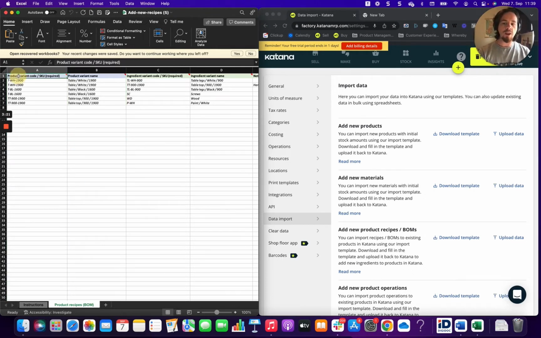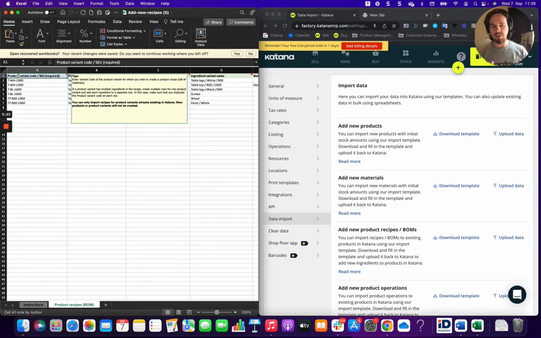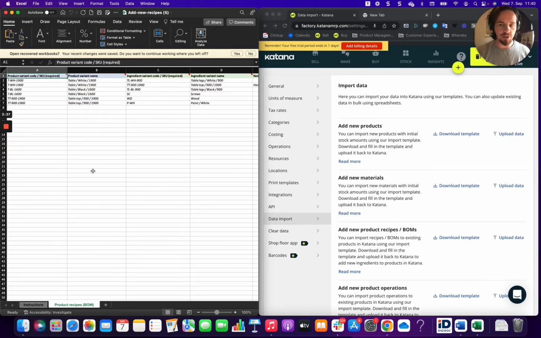The product variant is listed first because you're adding the product variant in this row, and then you're adding the ingredient variant in the next rows. The product variant will repeat itself because every row of data in the import basically says: look at this variant based on SKU, then look at the ingredient and how much quantity of that ingredient to add to that product SKU variant.